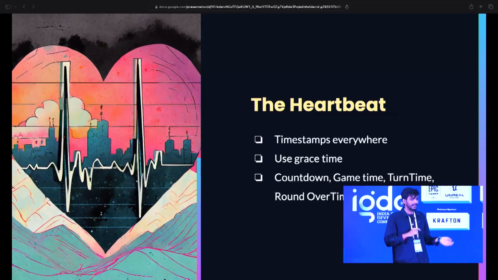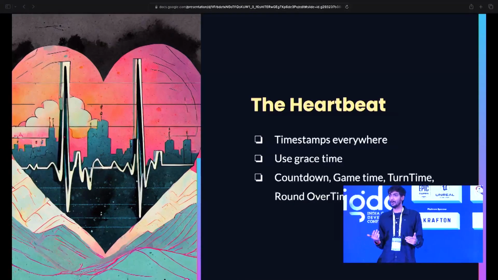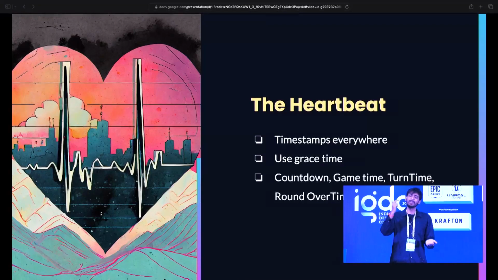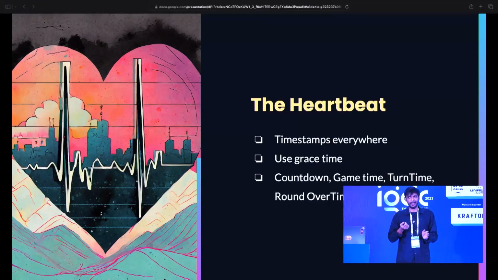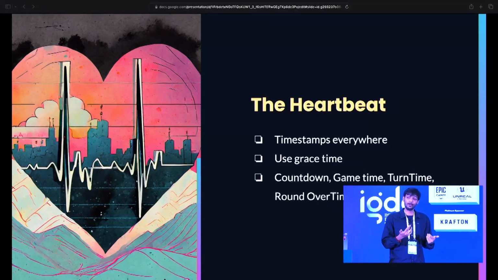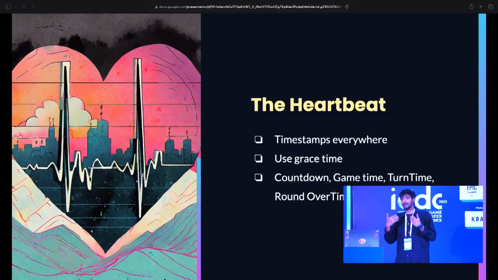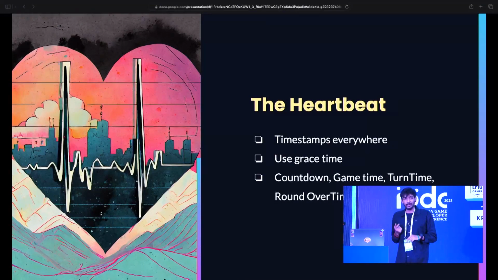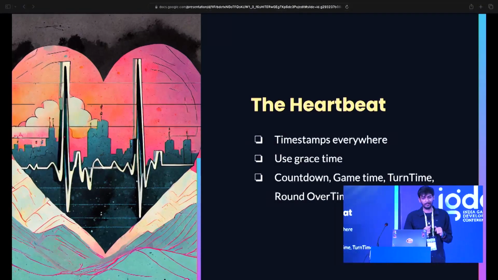So when we do grace times, that helps us accumulate all the inputs from the players, even if they send it towards the last second, or the last millisecond. That would mean that even though the time is over for the client, it would reach the server, and the server has got enough time to process the request, and then move on to the next round.